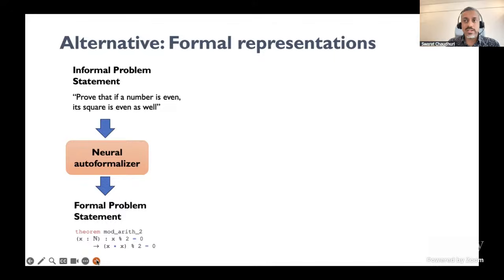So there's an entire literature that is building up that follows this kind of strategy. And so here, what you do is that rather than just operating in this space of informal problem statements and informal solutions, you'd be first doing what is called auto-formalization. So you're going to go from the informal statement to a formal statement in a language like Lean or Coq or Isabelle. And Lean in particular is what is used for AlphaProof. But there are other frameworks like this as well that have a very long history.